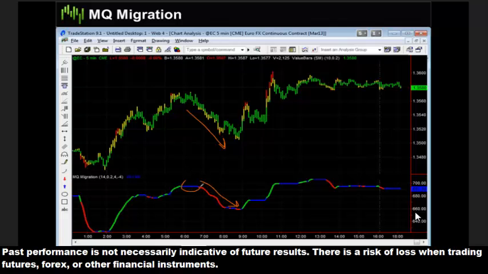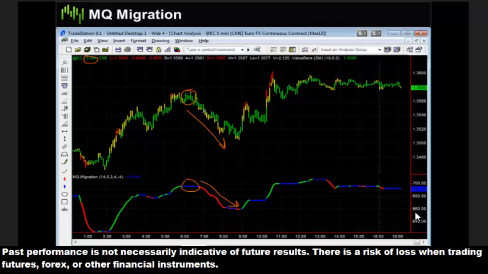So right here in this blue area, you're going to see right up here that it's really just a sideways consolidation period. The market is content with fair value staying there. If you see the red here, that means fair value is shifting lower. And keep in mind that value is time dependent. So this is a 5-minute chart here, a very short-term snapshot.